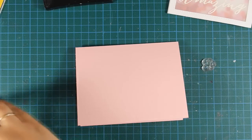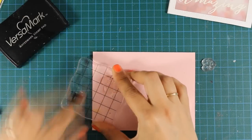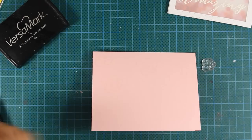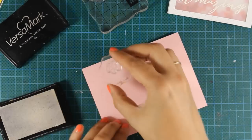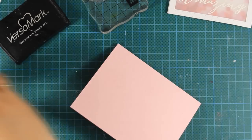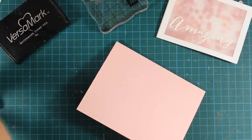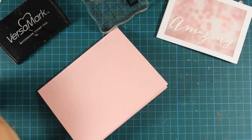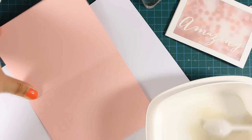For my card base I have used pink cardstock and I have created a 4.25x5.5 standard card. I am using the flowers from the same stamp set to stamp some flowers here and there with my VersaMark ink, not at the center but rather all around the edges, using both the large and the smaller size of flowers. Although you can't see anything at the moment, trust me it is there — everything is going to appear once I heat set my white embossing powder. This is going to create a nice and interesting background for my shaker card.